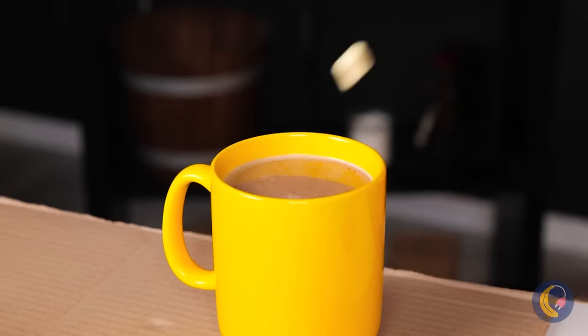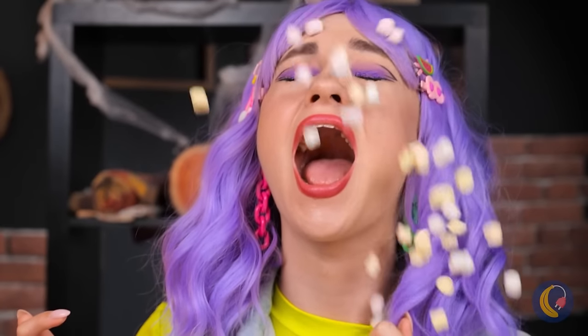They're great in hot chocolate. Or just by itself. So why not try both?